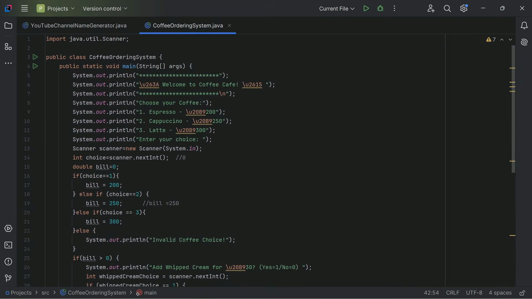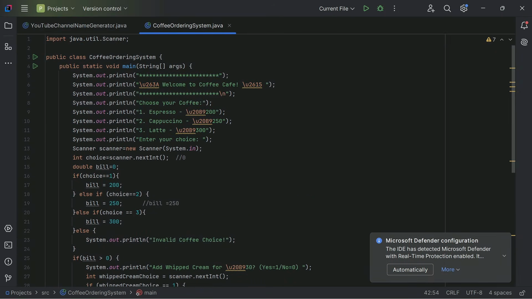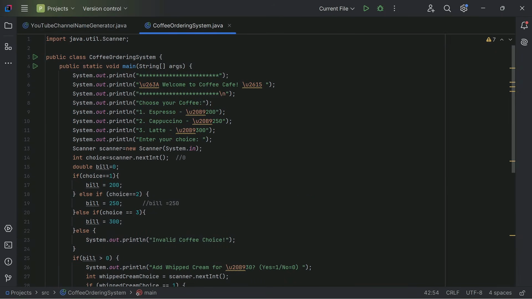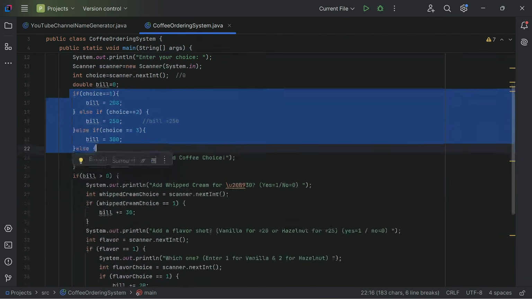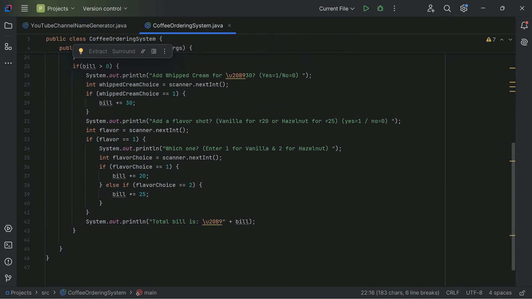This thing we have done. Now, rather than this if else, see, we have else if, else if, else. So rather than else if, you have to make this switch. You have to do this with switch. Next thing, one more thing you have to add. Now, here we have 1 for vanilla, 2 for hazelnut.